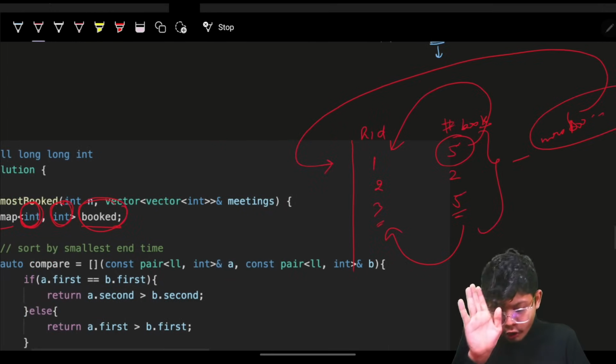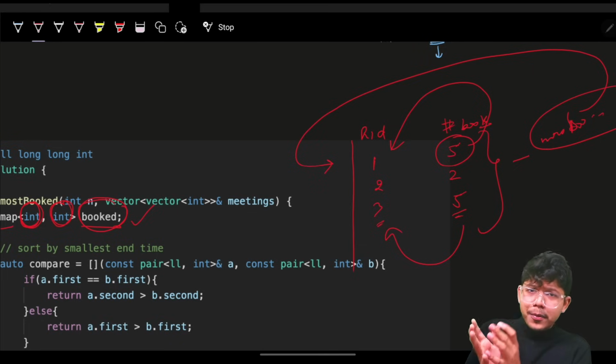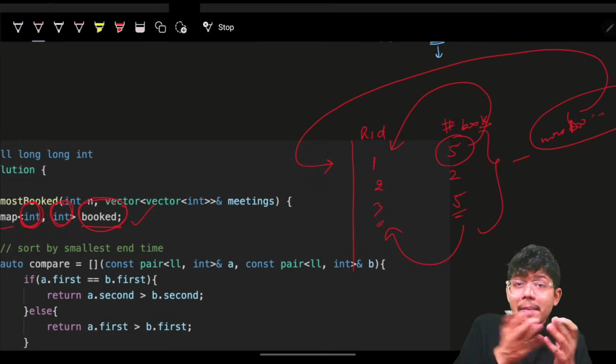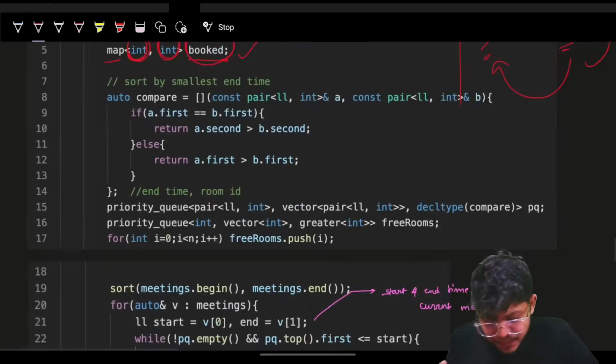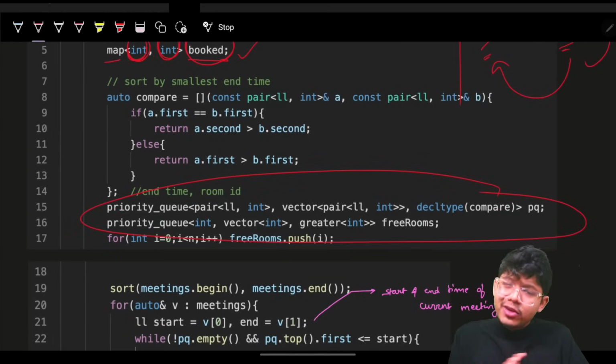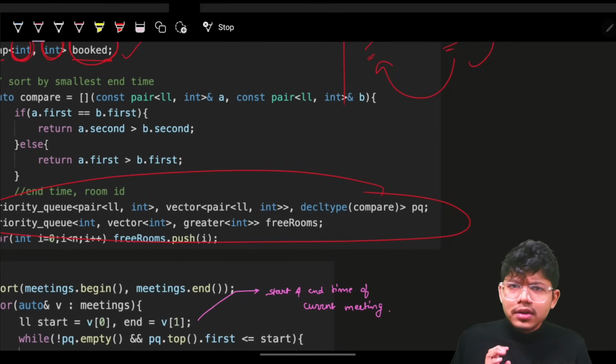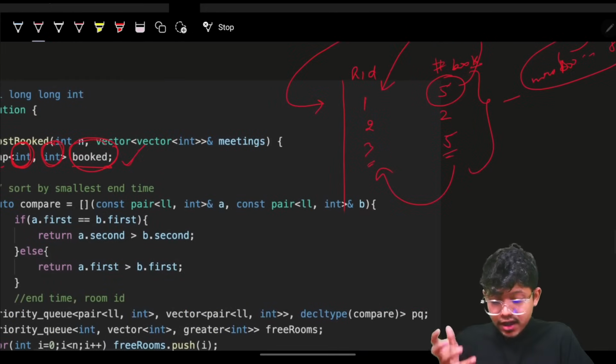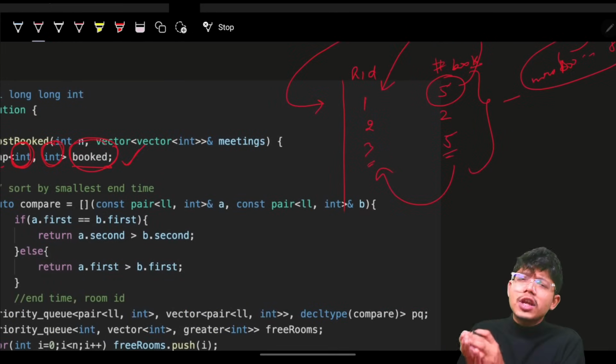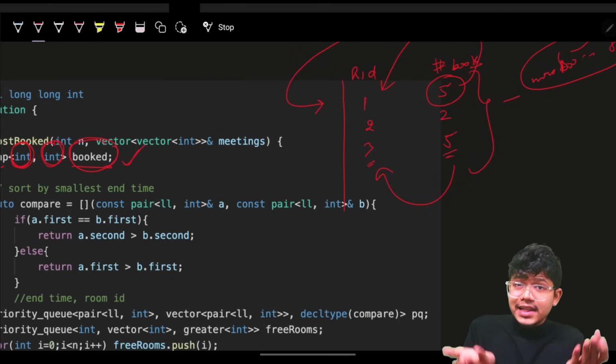Again, you can also solve this by using an unordered map of booked, and also by a simple map, but the complexity will not change, because we are already using priority queues and stuff, which are of log n complexity itself. So having a new data structure with log n will not hamper us, but still you can improvise that if you want.